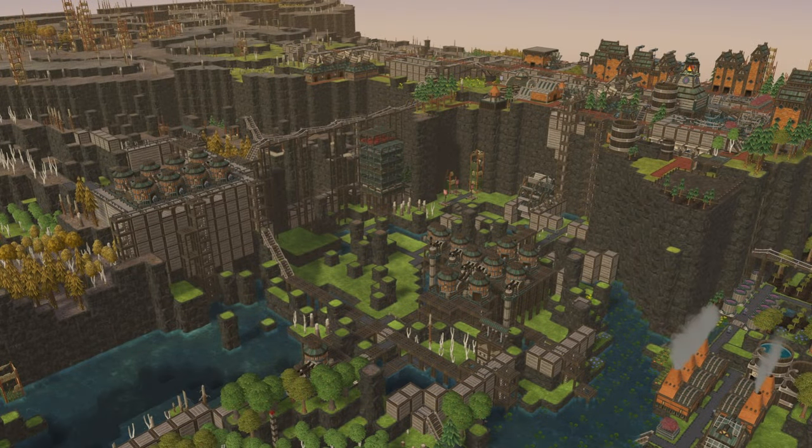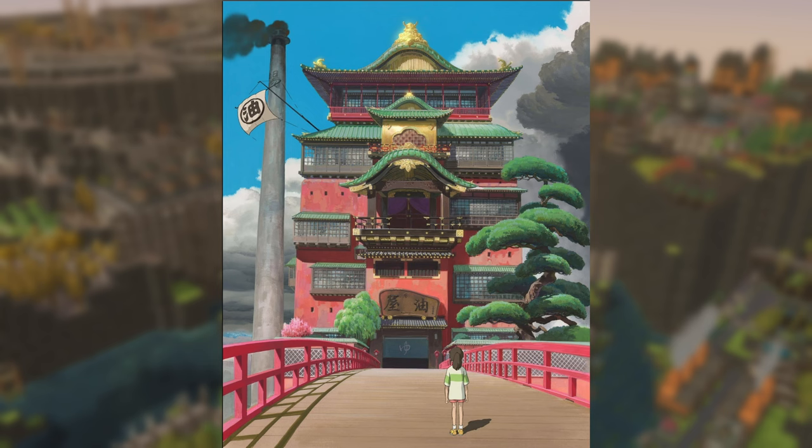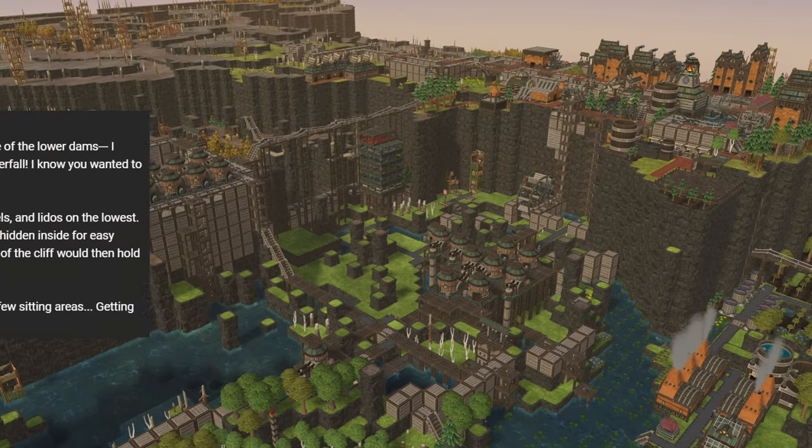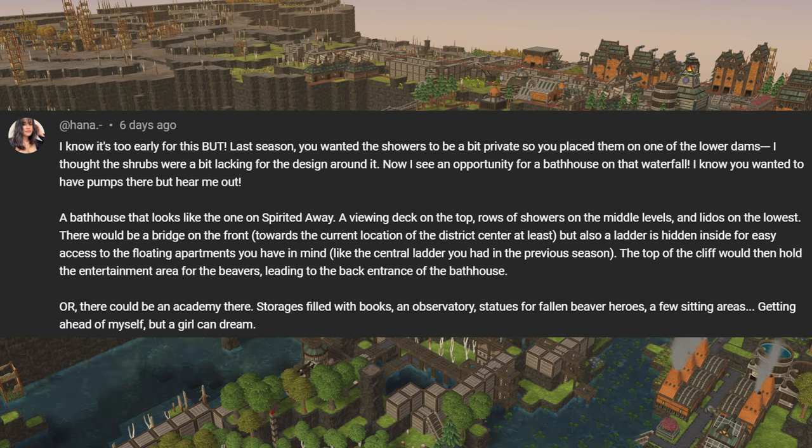Today's episode is going to be quite a special one as we will be constructing a bathhouse inspired by Spirited Away, which was recommended by one of the viewers a few episodes ago. So Hannah wrote us a very lovely comment and gave us a great idea to build this bathhouse over here.